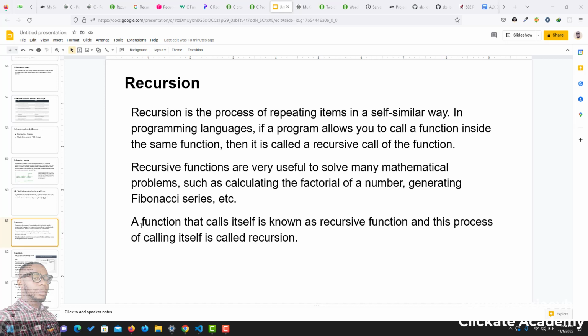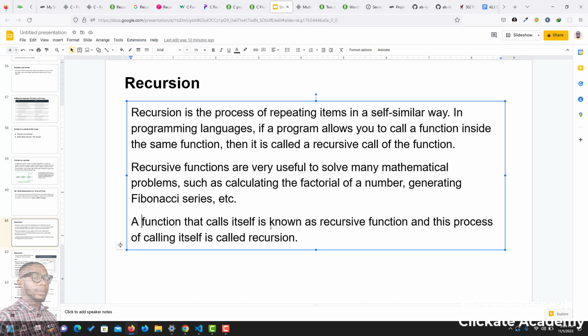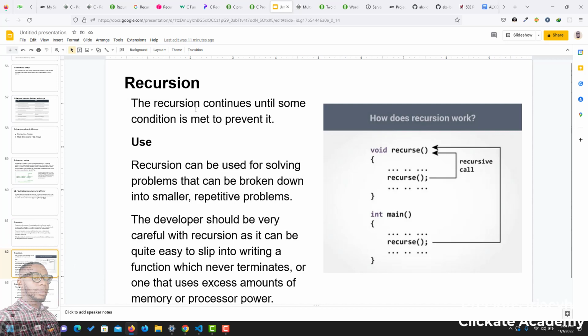So basically, a function that calls itself is known as a recursive function, and this process of calling itself is called recursion.